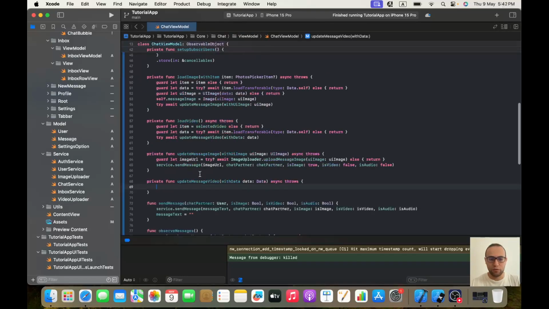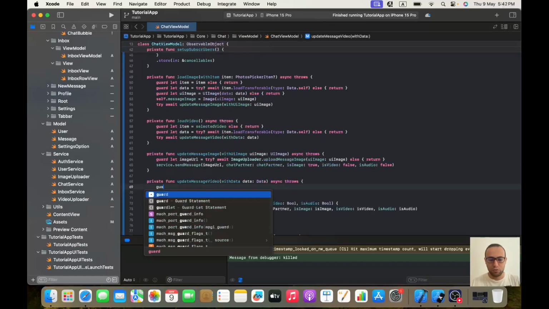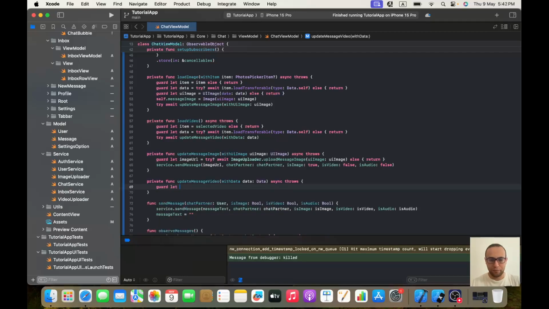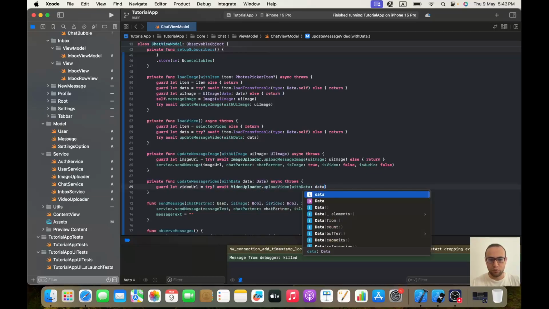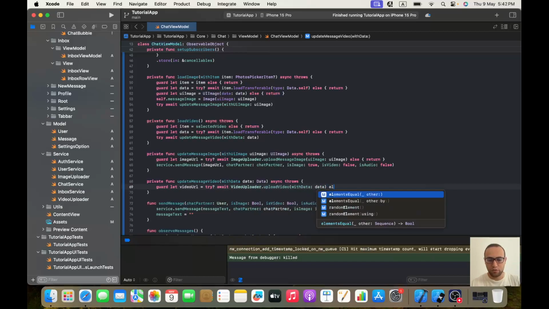So that's the first thing we will do. So we will create guard let videoURL, and it will be equal to try await videoUploader.uploadVideo, and I give it the data, else of course return.